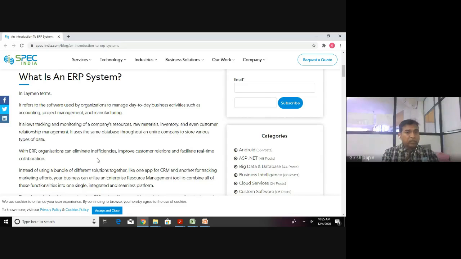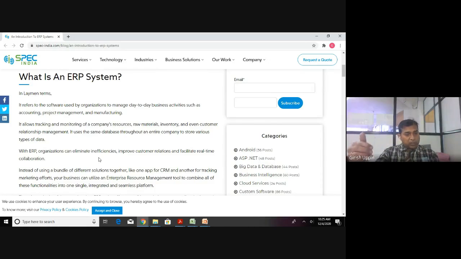Those are the inefficiencies if you don't have an ERP. If you have an ERP, everybody is interacting with one database. If the manufacturing department wants to know how much it has to produce, based on the sales predictions, the prediction is already stored in the database, so the manufacturing team can, with one click, see the sales prediction. According to that, they will do the manufacturing.